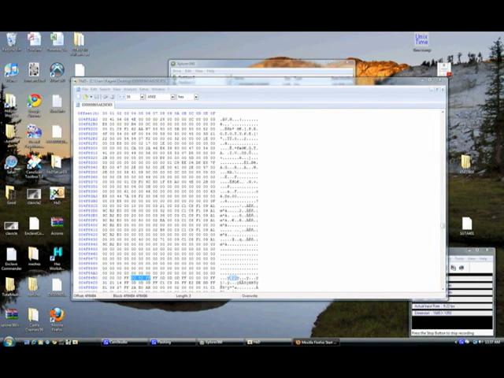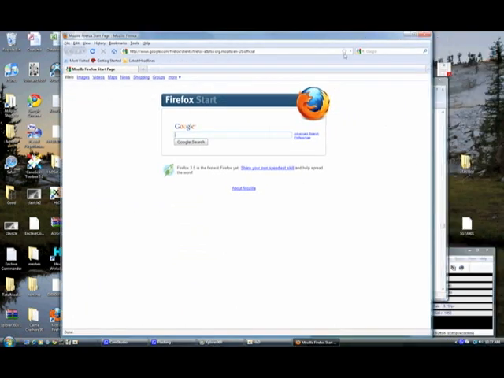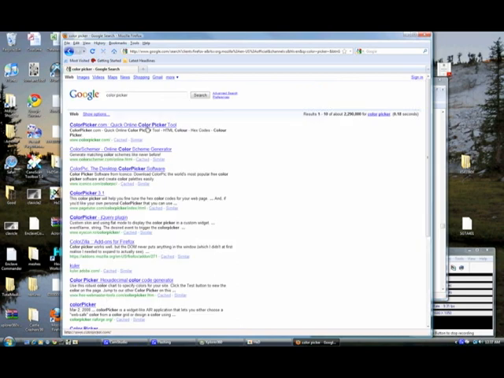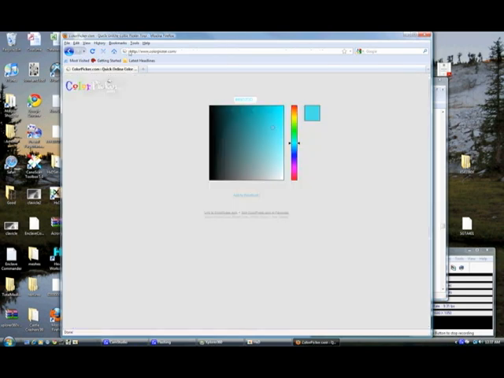those are your skin color codes. So what you've got to do is go to this website, and it'll pop up in a second, and it's called colorpicker.com. So here's the website. It's pretty plain, and you just get to choose your colors and stuff like that. You can make it pretty much any color you want.